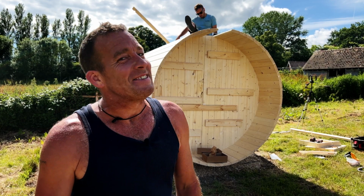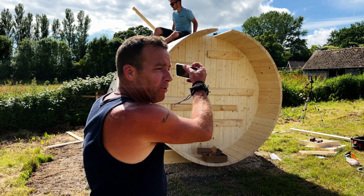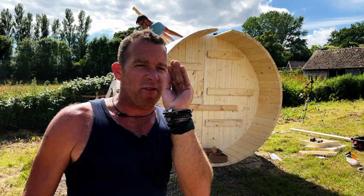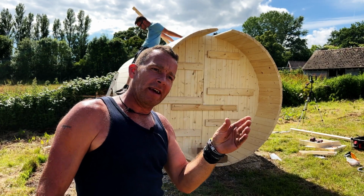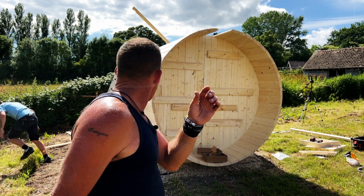Right, barrel of laughs this is. Get it? Barrel of laughs. Right, we've just literally got to cut in 2 more now because obviously they've got to sit flat, not be curved and cut in together, which is what all these are all the way around here. So these ones can't be, so it's going to be cut.